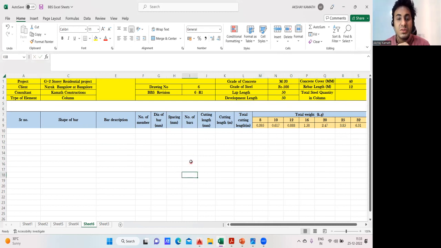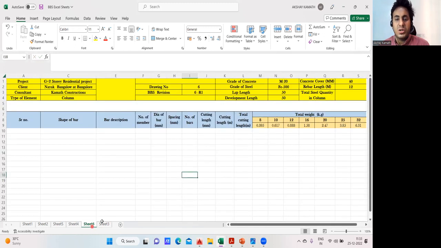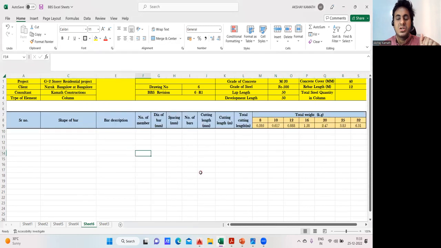Now, along with this, what changes are you supposed to do? We'll start that. Let me go back to the drawing. Number of bars, dia of the bar, spacing, let everything be there, not an issue. This spacing is not required for the column main bar, but for the stirrups we require it, and for the lateral ties it is required. So let this be there. Okay, finish. So everything is correct. You just give a tick box, fine. That's it. Now, before we start with the column reinforcement, column BBS, we need to understand certain basics. Once we understand that and do it manually, then we'll go with the Excel sheet. Up to here, correct it and keep it.